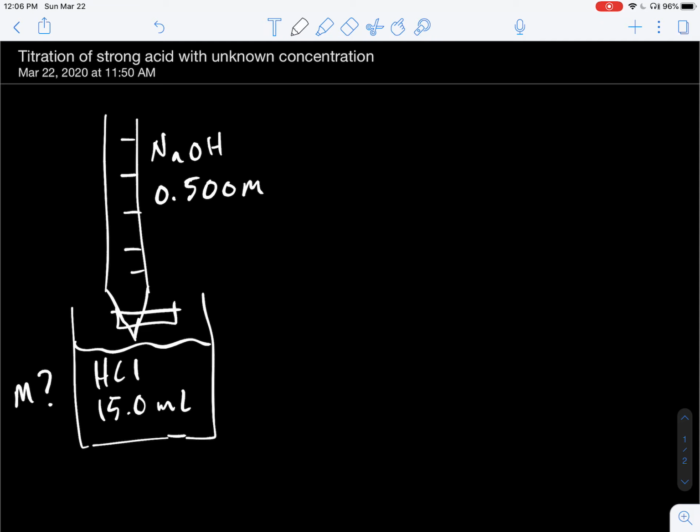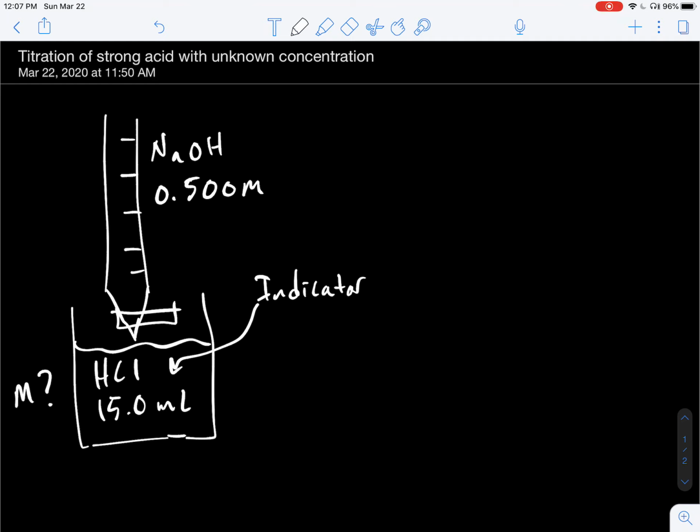But because we know the stoichiometry, that a 1-to-1 ratio these react with, and we can figure out the end point where they both perfectly neutralize each other, we can figure out how many moles of acid are in that beaker. So if we think about this in terms of our NaOH and we're doing the titration, remember last semester we can put an indicator in the solution that will change colors when the pH goes from acidic to just slightly basic. That's the end point of the reaction.